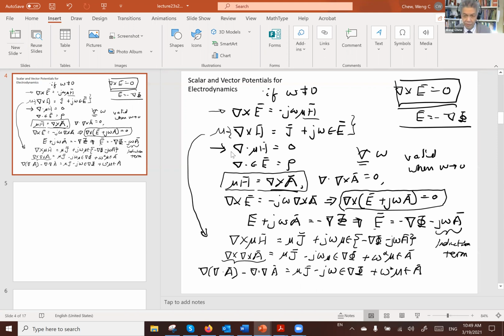This equation looks quite ugly at this time. It looks quite ugly. Let's think of a way of simplifying it, and let's do that on the next slide. So we have been attempting to solve Ampere's law. We haven't solved the last equation yet. Let's look at the last equation and see.